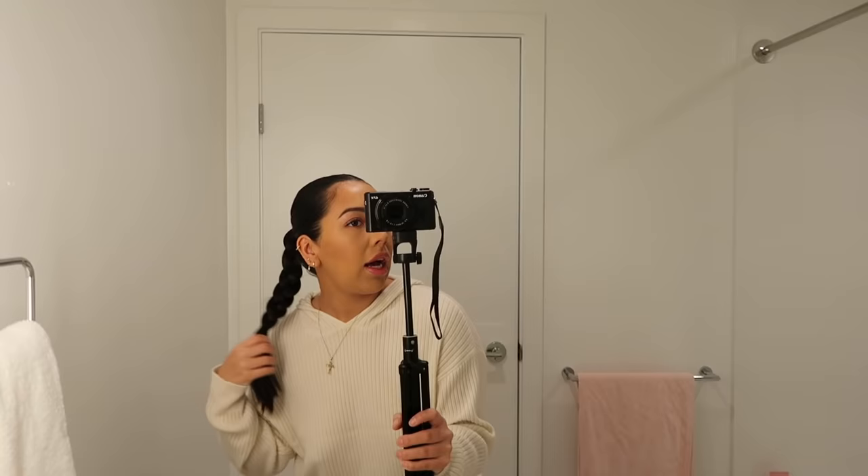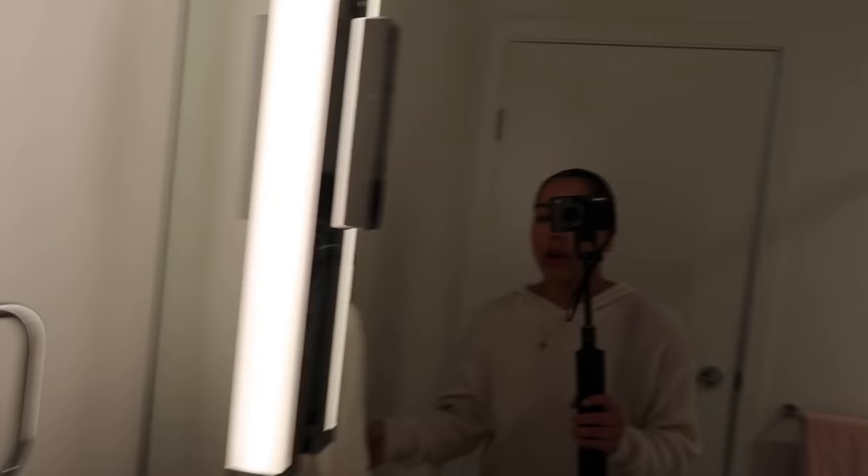I'm going to hurry up and get ready for the gym — I don't want to get unmotivated, sometimes it takes me forever to leave. So I just did my hair and a little bit of makeup. I can't do my braid too high because I've got layers — I'll be doing a glow-up video where I got my haircut. I decided on the purple outfit and I've got my white Checks on. I gotta hurry up and head to the gym, it's already like 1:30 in the afternoon.